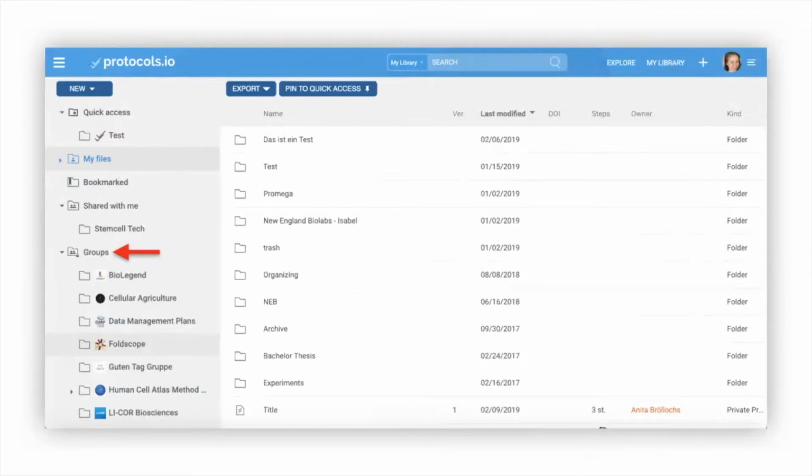In this file manager, it's really important to note that not only can you store all the protocols and experiment runs here, but you can store any files at all. If you have any presentations or Excel sheets or Word documents that you would like to store here, you can just drop them in and have it all in one space. And yeah, it's really easy. Or if you have something that you want to take from Dropbox, you can add it directly here too. You can do that by clicking New here. That allows you to upload anything you want, and you can create new folders and organize it the way that you like it.